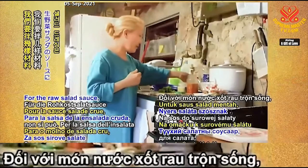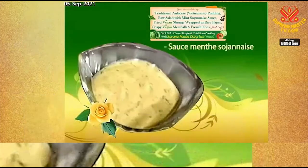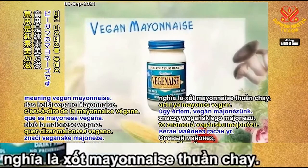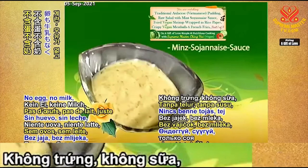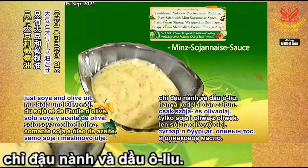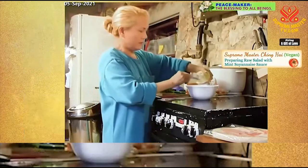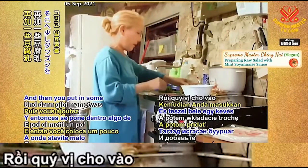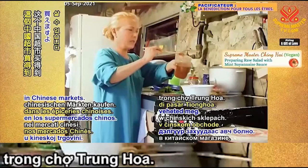For the raw salad sauce, we will mix something together. We have some mayonnaise, meaning vegan mayonnaise. You can have mayo soya, made from soya, no egg, no milk, just salt and olive oil. You buy them in the supermarket or you make it yourself. And then you put in some of the fermented soya. You can buy them in Chinese markets.